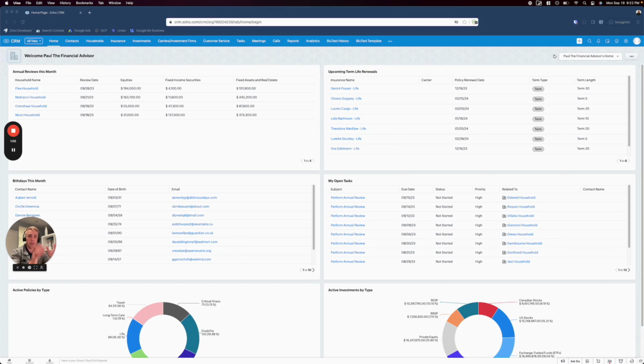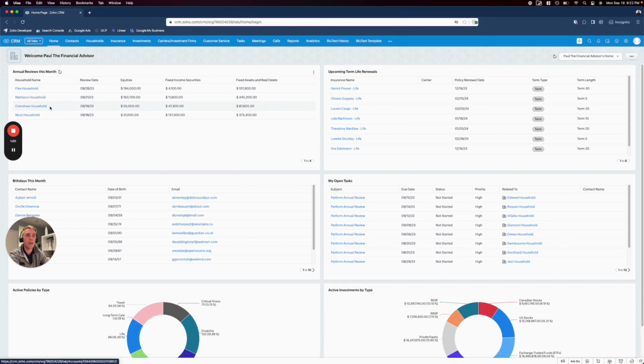So you can do that as a cycle throughout the year, or you say, hey, do you know what, January, February, March, or maybe it's RSP season, so maybe it's April, May, June. You're always doing your annual reviews. It's completely up to you how you want to set this up. The system will automatically roll through it and give you those reviews as you need them.